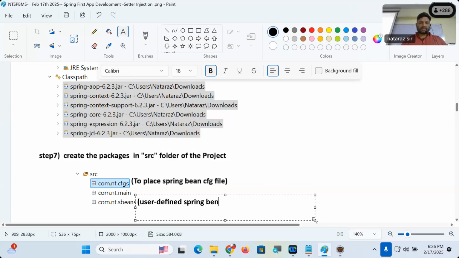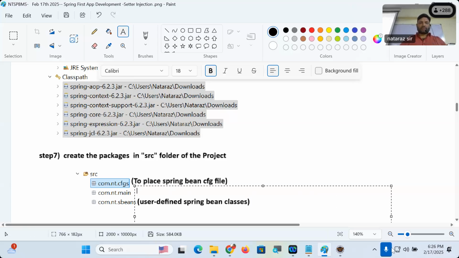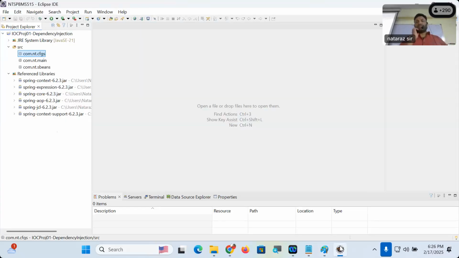What classes, guys? User defined Spring Bean classes. This is for what purpose? Client application, also called what class, guys? Main class. That's the place where I create the container and other stuff.